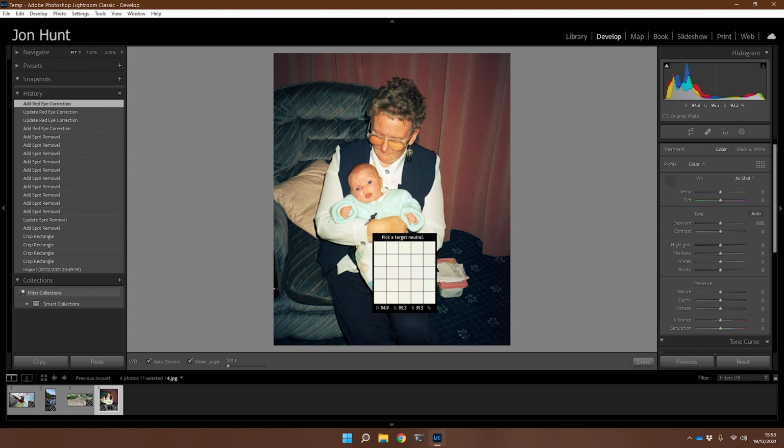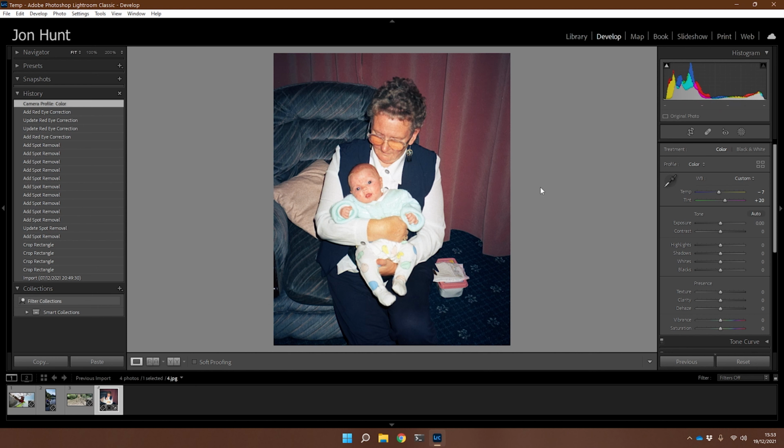So if I pick one of the whitest parts I can find and select it, what I've done now effectively is told the computer, or told Lightroom, what's white, therefore it now knows how to balance out the rest of the image for colors. So you can see it's reduced the temperature of the image somewhat. It's added a bit of a tint towards the red end of the spectrum, and it's altered what the overall color mark of the image should be.